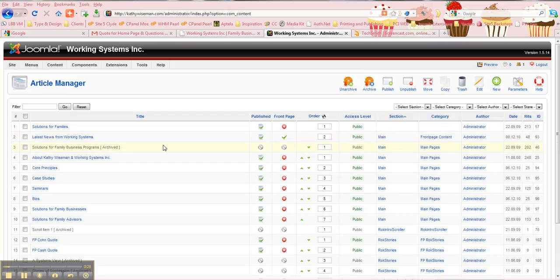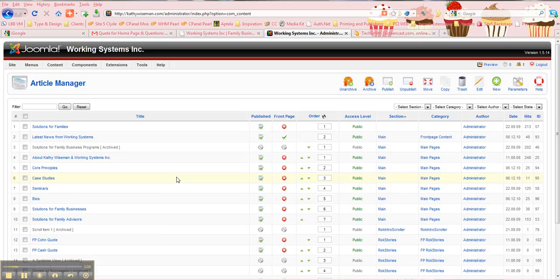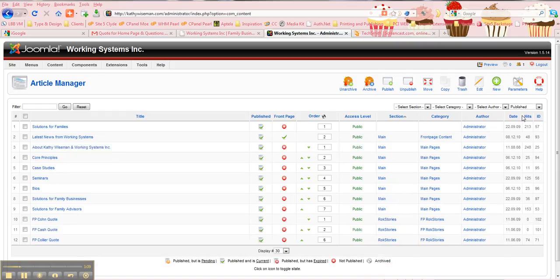Just like the module manager, you'll see if something is published or not published over here. There are some things that are not only unpublished but archived, and these are things that we're probably going to use in the future. I have just unpublished and archived them because they contain some formatting that will make it really easy to do what we want when we get around to it, but for right now we don't need it, so I just left it in there and archived it instead of deleting it and having to recreate it. So again, to clean it up, we're just going to choose things that are published.